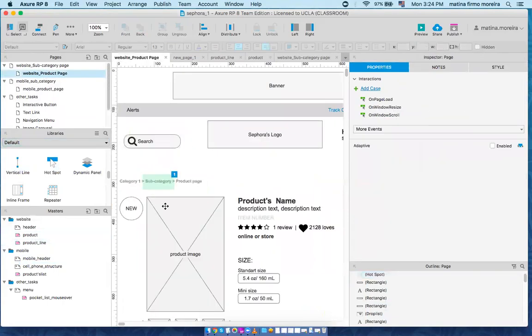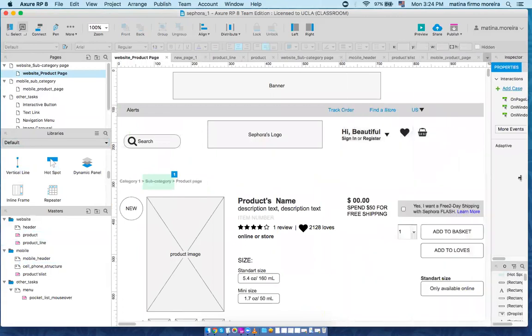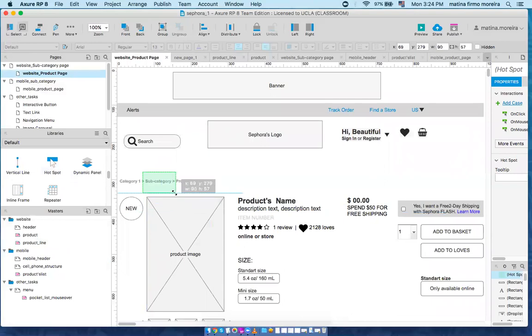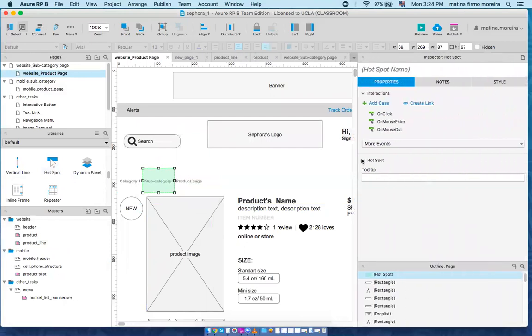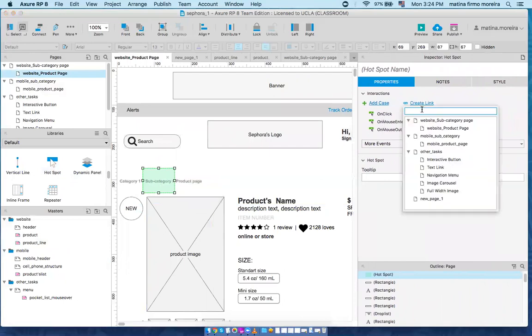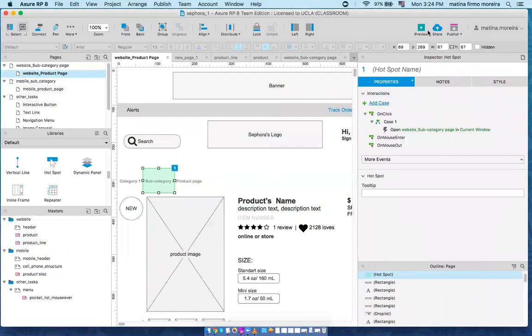And here I did the same thing on the product page. I'm going to erase that, and put this again. Every time that I click here on the subcategory, I'm putting a large area to make sure that people will click on that, because this is a small name. So I'm going to create a link, and then they're coming back to the subcategory page. Let's see how it works.